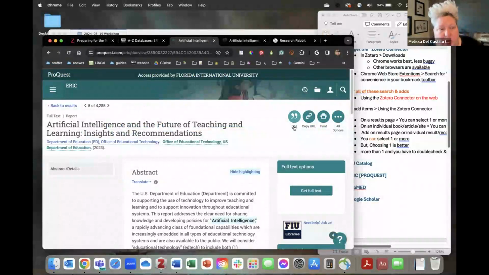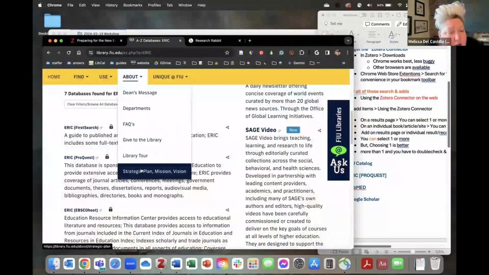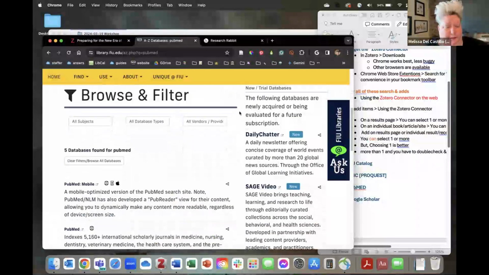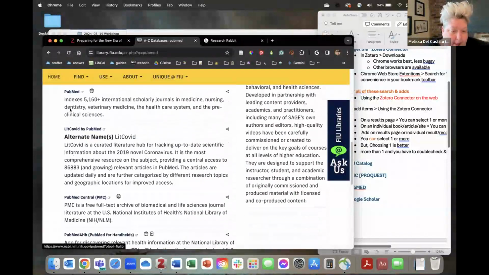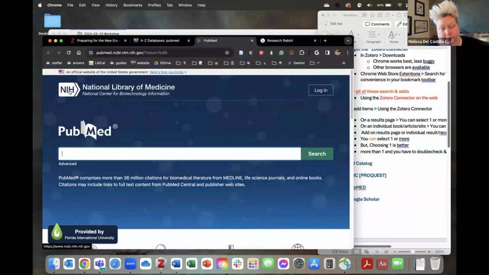The next one that we're going to look at is PubMed. We go ahead and just close these. So let's go up here and find PubMed. You'll notice that this one's different too.